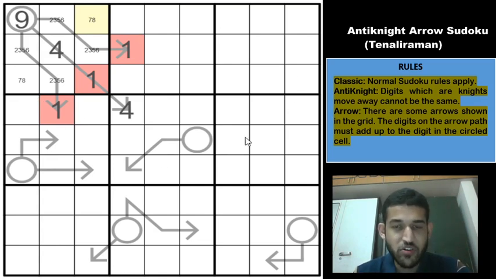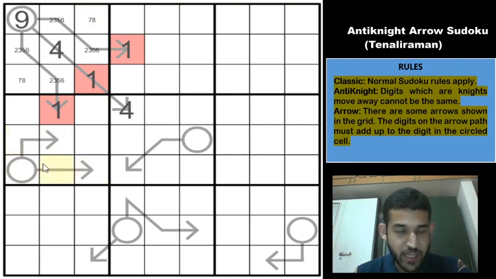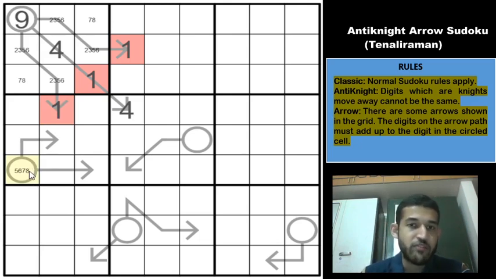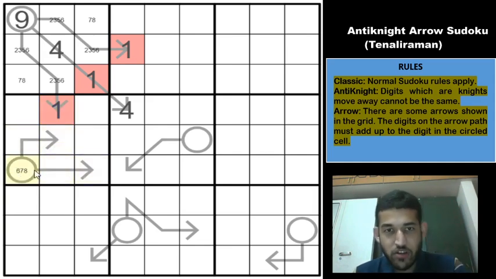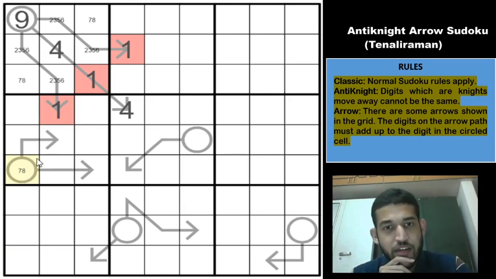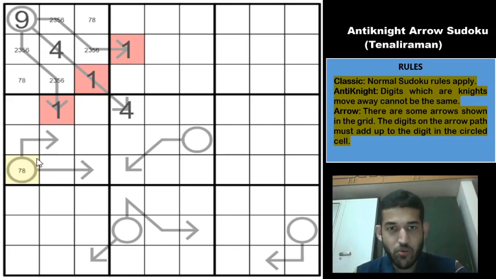Let us move to the next arrow. It seems natural — it has two stems coming from it. What can the circle be? It cannot be 1, 2, or 9 (9 is placed). It cannot be 3 (because 3 is 1+2 and 1 is already there). It cannot be 4. So possibilities are 5, 6, 7, or 8. Five is ruled out because both pairs (1+4 and 2+3) are invalid. Six is also ruled out (1+5 invalid, and 2+4 invalid). So it's 7 or 8.